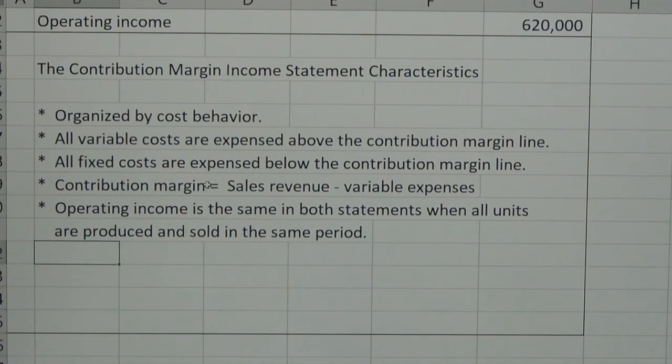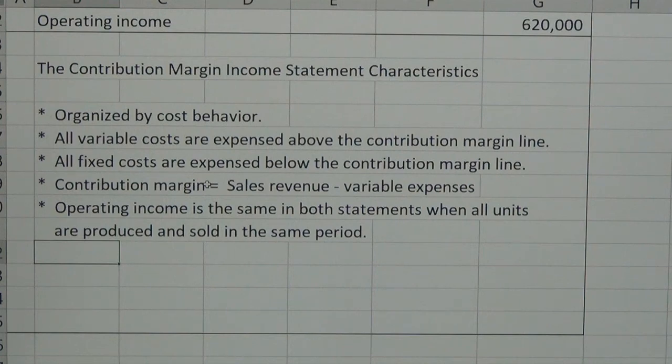All right. Now this can get a little confusing, but in essence what we're saying is that our inventory levels, whatever we have in inventory, don't change from the beginning to the ending of the period. They remain the same, and that's what we mean by all the units that are produced are sold. All right, inventory levels didn't change. They started off at 100. We produced a whole bunch. We sold a whole bunch. And we ended up with 100. So we sold everything we received. And in that case, the operating income for both the contribution margin and full absorption are going to be the same.